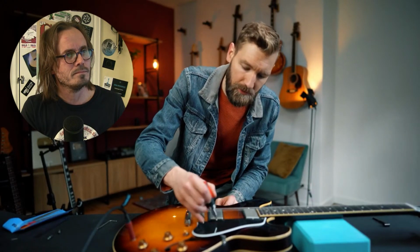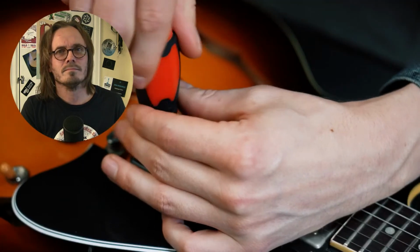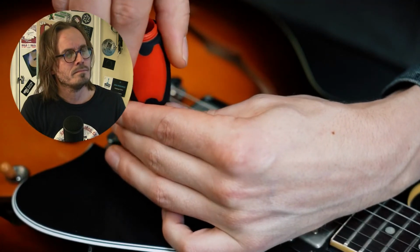So adjusting pickups is super easy. Each pickup has 2 screws, and just turn them down. And always remember how many turns you did. So I'm lowering them by 4 whole turns. And I recorded this guitar earlier, so let's see how it compares.